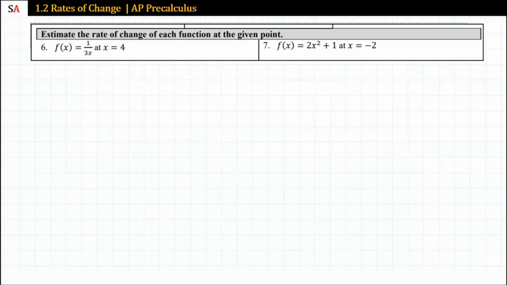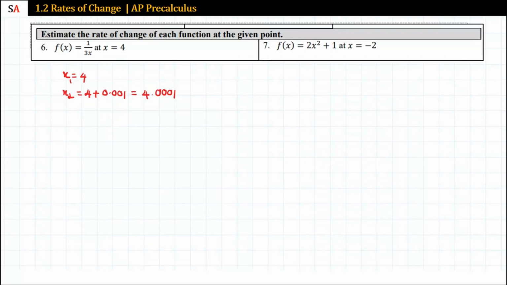Now let's estimate the average rate of change of the function at the given point. So we have the function, and we have to estimate the rate of change at x equal to 4. Let's take some small interval nearby this 4. So let's use this as x1, and x2 equal to 4 plus 0.001. Okay, so the x2 value is 4.001, a nearby value.